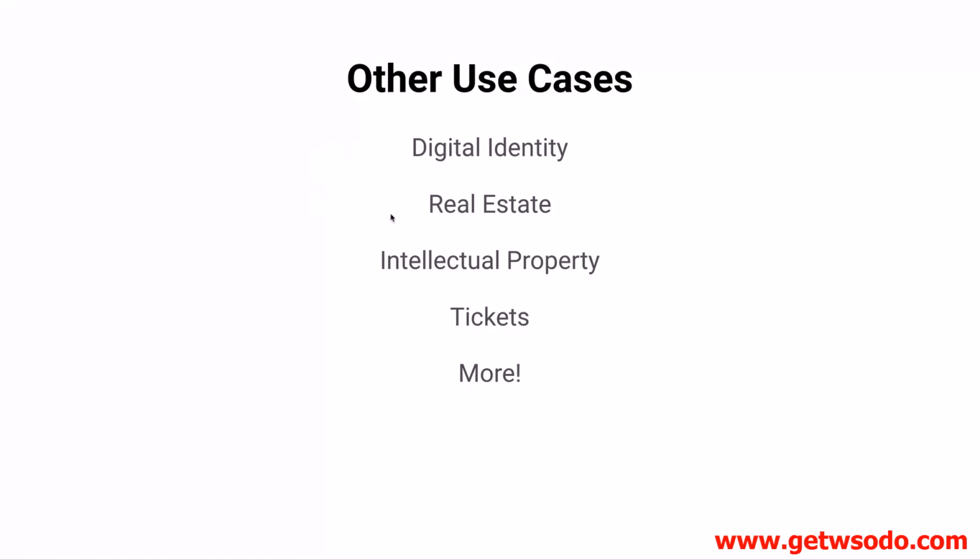So another is real estate. So you could model the ownership of real estate on the blockchain, and anytime you transfer the ownership of real estate with a sale, you could do that with smart contracts. You could create extra smart contracts that automate the closing process, the escrow, all of that with non-fungible tokens. You could do it with intellectual property. So basically, any time that you could have ownership of a real world item, you could basically put it on the blockchain.